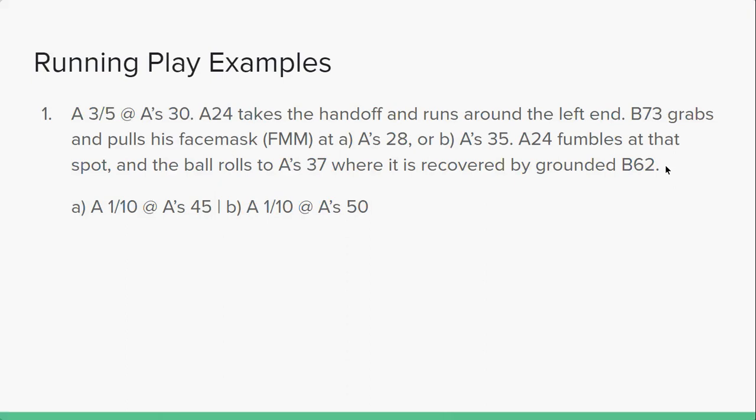In the first example, the foul occurred in the backfield and the run ended in the backfield because A's 28 is in the backfield. Therefore, we would enforce that penalty from the previous spot, 15 yards, automatic first down. In the second example, however, A did gain 5 yards beyond the line of scrimmage before the fumble occurred. Therefore, that is our basic spot, and we tack the penalty on from there.